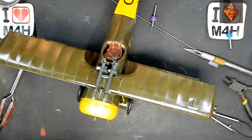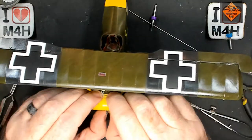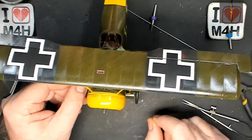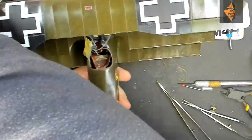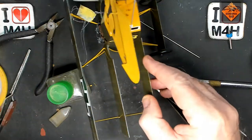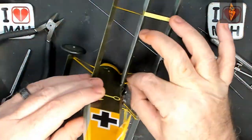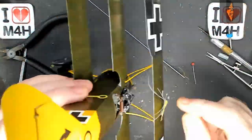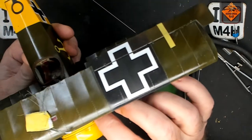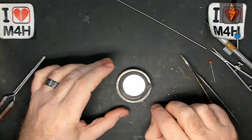Next, it's time for us to fit the top wing. Plenty of test fitting and fettling here. Then, let's get it done. That's the top wing in place, glued, fettled and taped for the moment. Next, we can get the lower rigging done on the cabane strut.